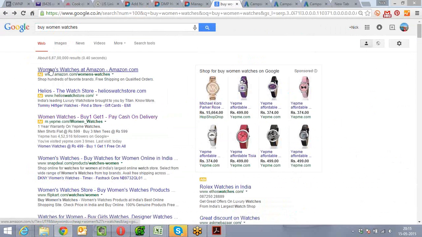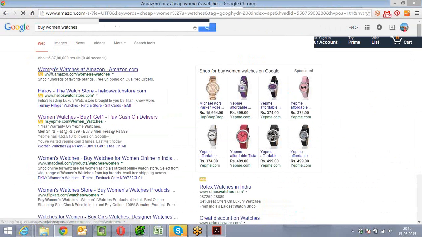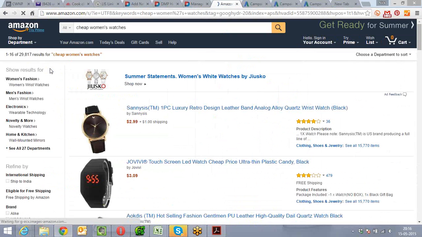If I click on this, what page is this called? When a new page pops up when I click on this, what is that page called, Nitin? I've told you in the initial phase of our class today, it is also one of the parts of quality score. So when I click on the ad, the page which will open, what is this page called? The landing page. Absolutely right.